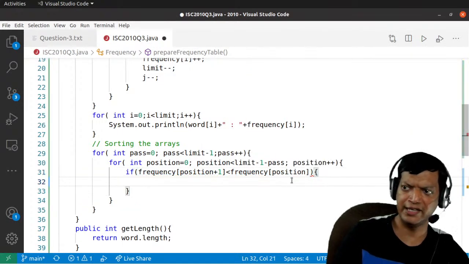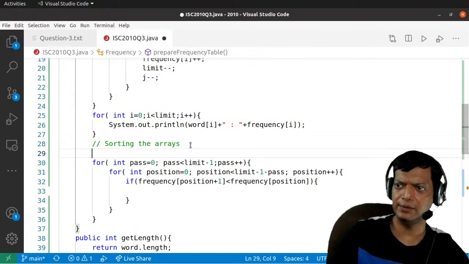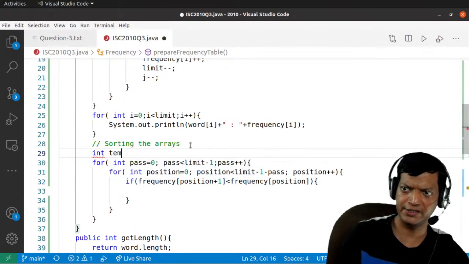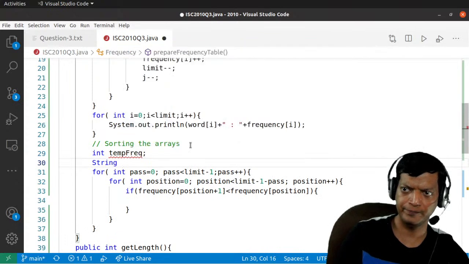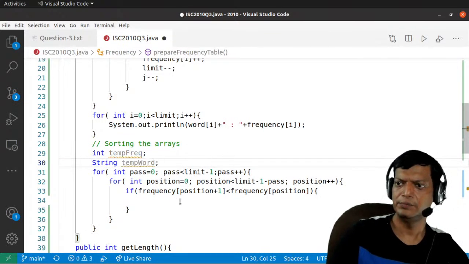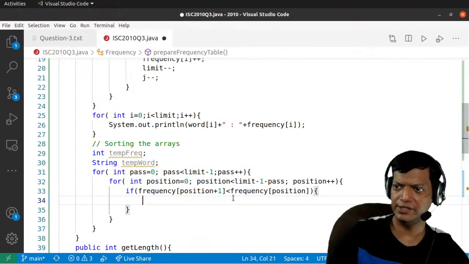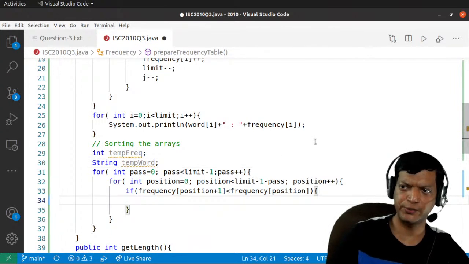And in order to swap, we need a temporary variable. So right over here, we'll say int temp, and we'll need 2 temporary variables, one for temp frequency and one for the temp word, right? Because the type is different. So we come over here and first we'll swap the frequency.